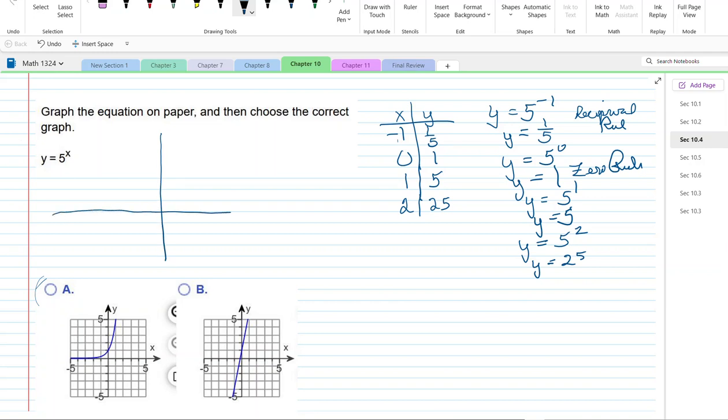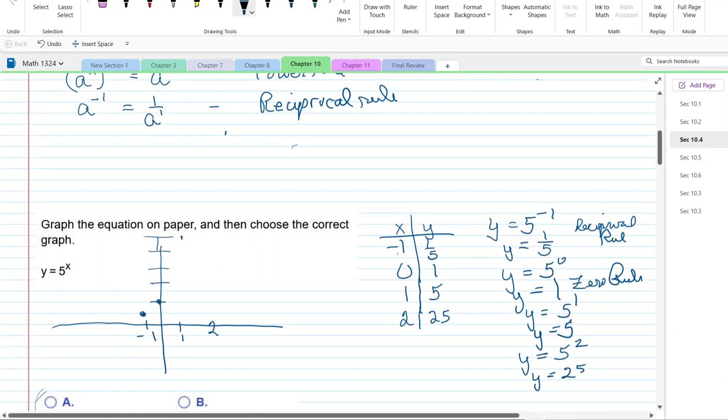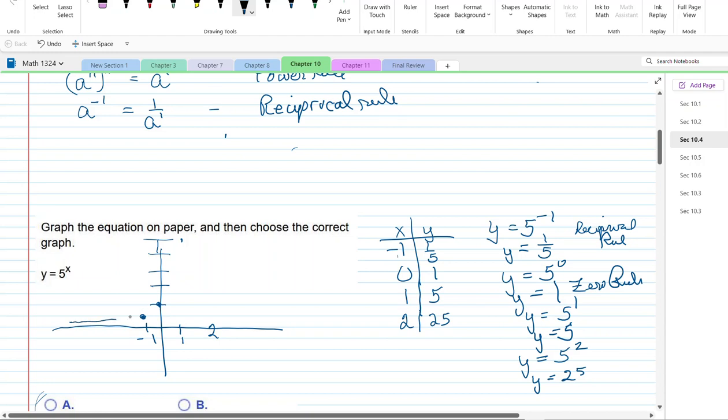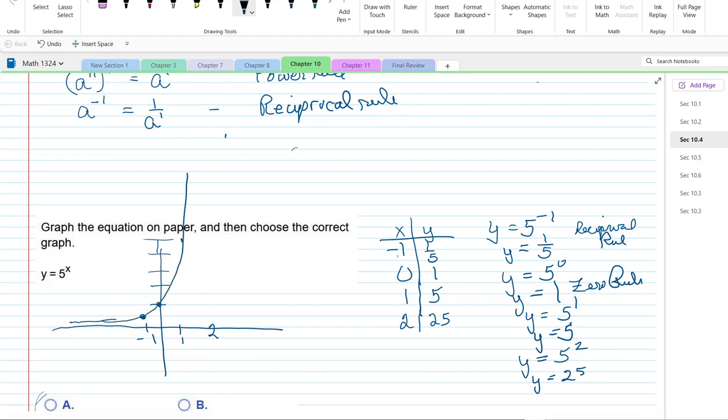then we're going to use our calculator because I made you buy it. So we had -1, 1, and 2. All right, and 0, of course. So at this point, if this is 1, 2, 3, 4, and 5, okay, let's just do that. Then we have 1/5, which is about right here. At 0, it is 1. At 1, it is 5. And at 2, it's way up here, 25. So we can see that it never touches 0, and it goes up like that.